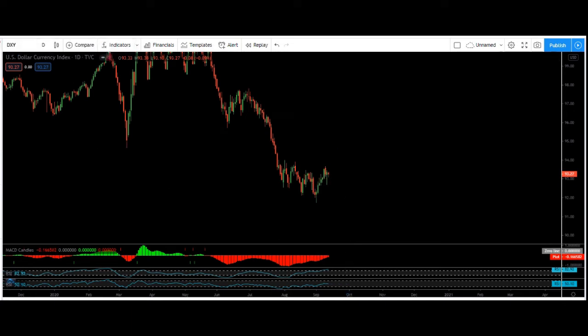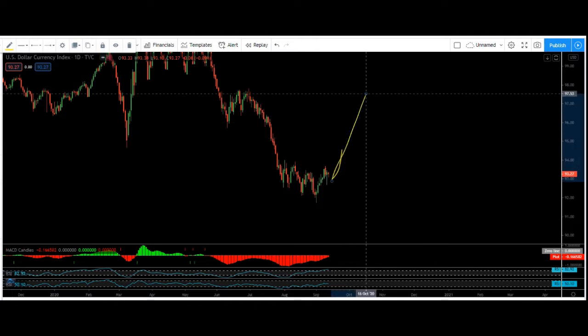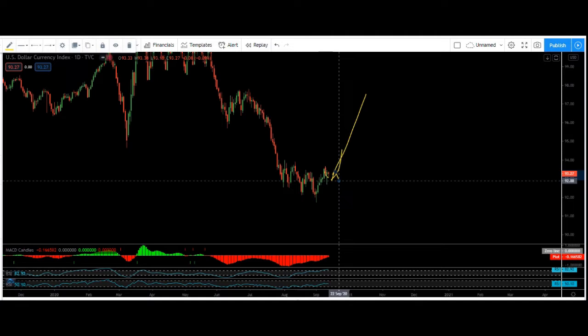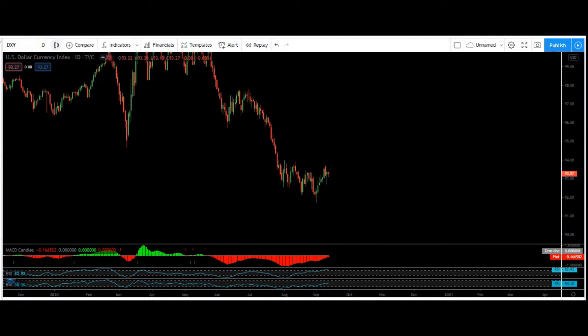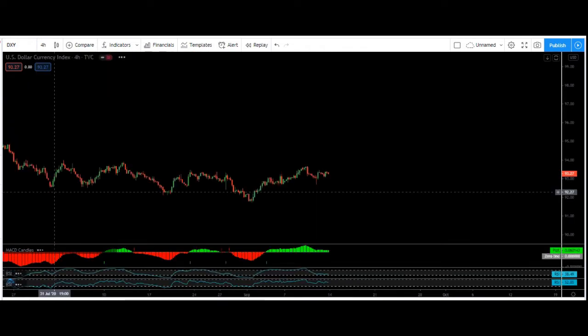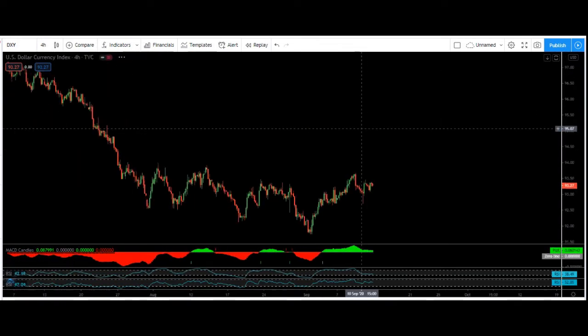Then the price can continue. Which one can happen? I don't think the price from here can still continue. That means the up move has not started yet, unless we get a really deep correction here to confirm for us. Okay. Anyway, we want to see how we can trade next week.